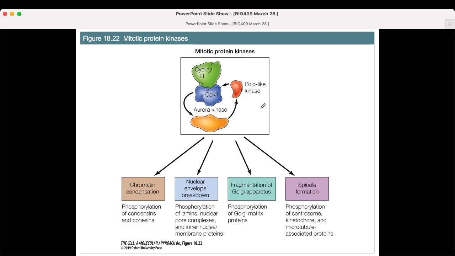What happens at the end of M phase? The chromosomes decondense and disappear. They're still there, but you can't see them anymore under a microscope. And that's because the CDK1 activity gets inactivated. How does it get inactivated at the end of M phase? The cyclin gets degraded, and that shuts off this activity. The chromosomes have the phosphates removed from the histones and unfold again, back into G1.